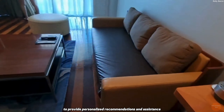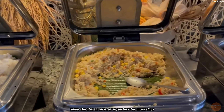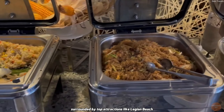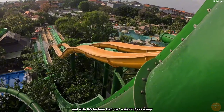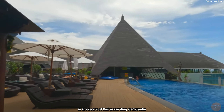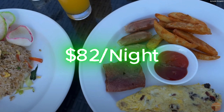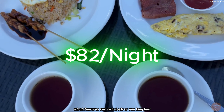The beautifully appointed rooms offer a blend of contemporary style and relaxation, featuring mini bars, plush slippers, and private bathrooms with deluxe bathrobes. Dining at the Waves restaurant is a gourmet experience with international cuisine, while the chic on-site bar is perfect for unwinding. Surrounded by top attractions like Legian Beach and Malasti Beach Bungalow Spa, and with Waterbom Bali just a short drive away, this resort is an oasis of sophistication and comfort in the heart of Bali. According to Expedia, you can get a room at this hotel for a minimum of $82 per night, which features two twin beds or one king bed.